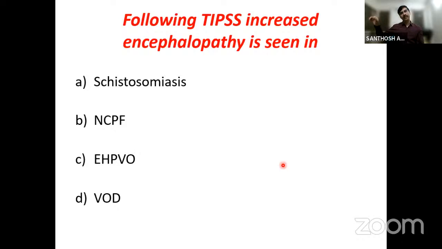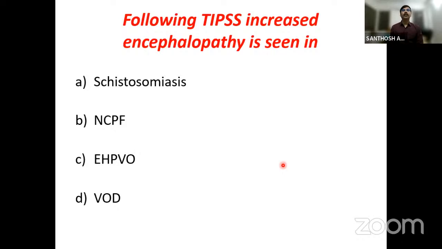So 47 minus 40 is 7. Whereas if the liver attenuation comes down to 36 and the spleen is 40, then 36 minus 40 becomes -4. It is an indirect indicator of increased fat content of the liver. Okay, fine. I hope you understood.